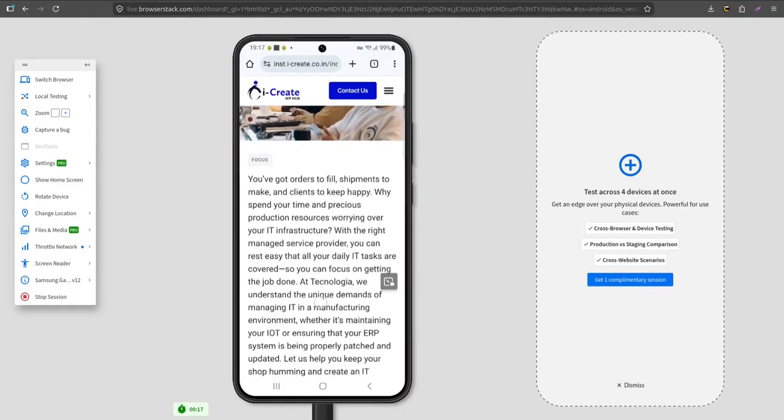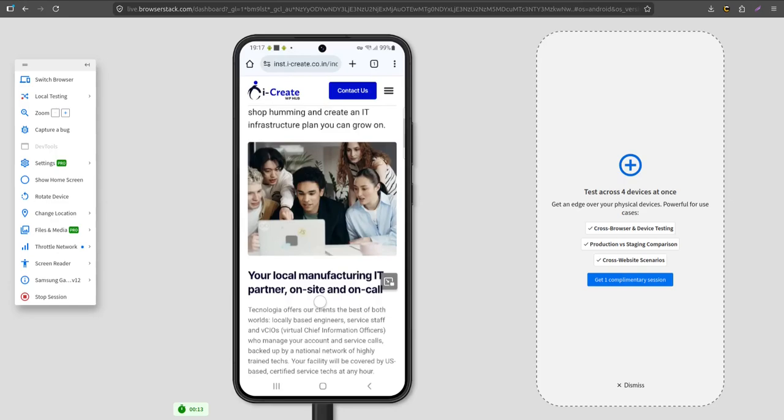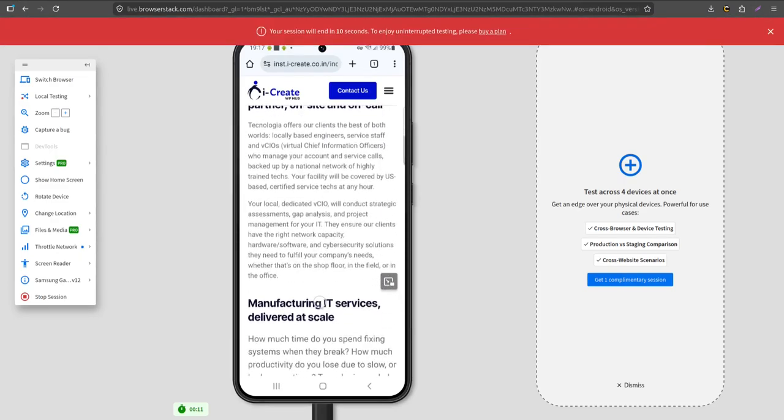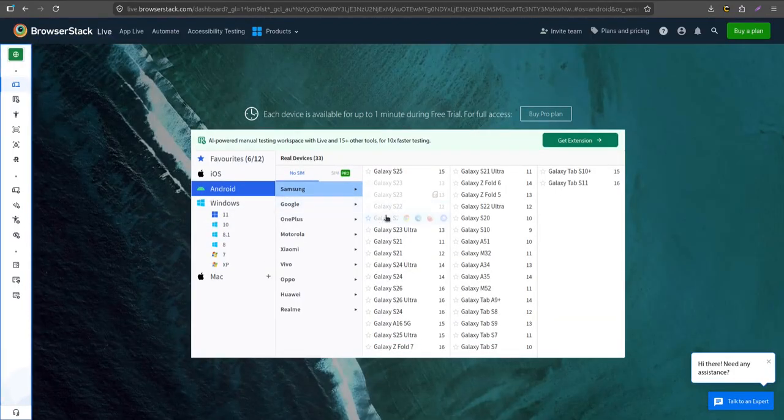So we have 1 minute to check every browser on a particular environment, and this is going to be more than enough when you are not testing functionalities. For functionality testing, like if you are checking a form and you are filling a form, it will not be enough. The 1 minute can be limited time.